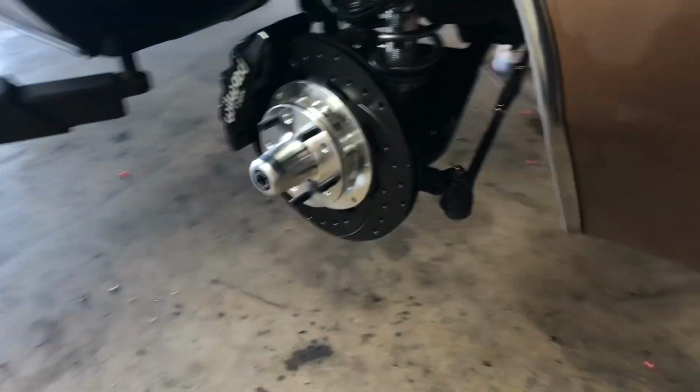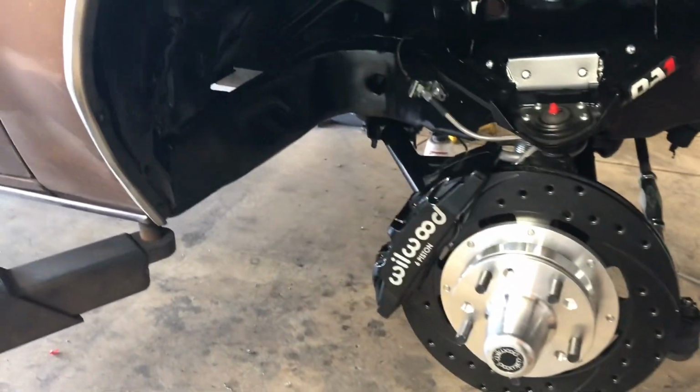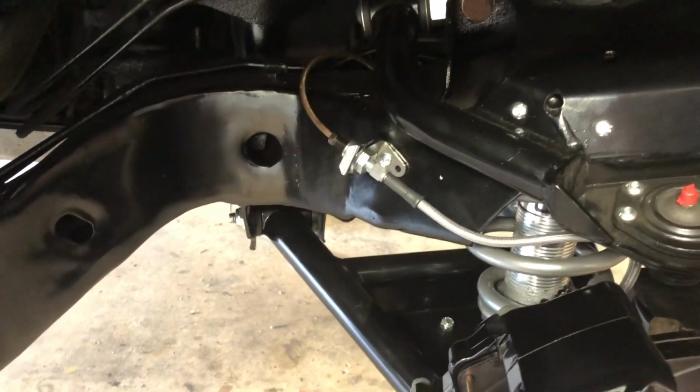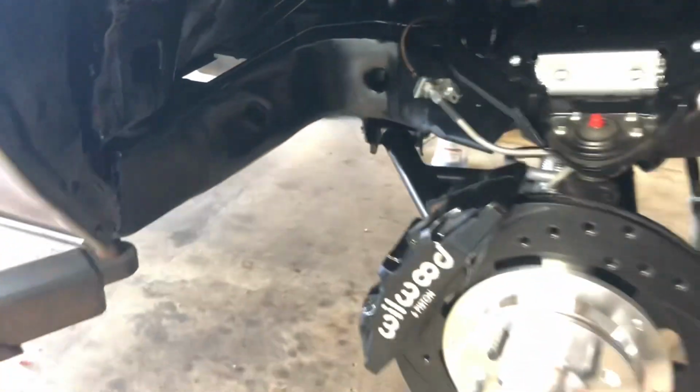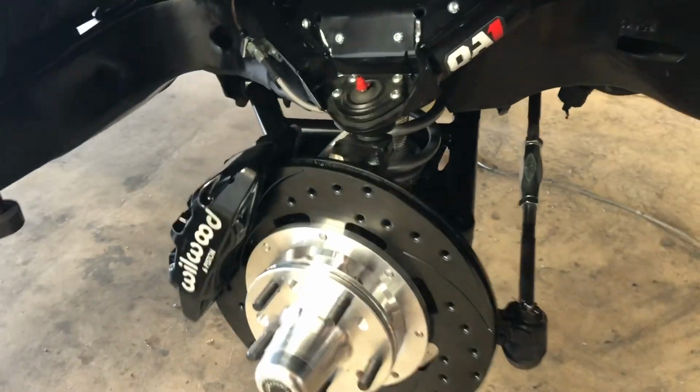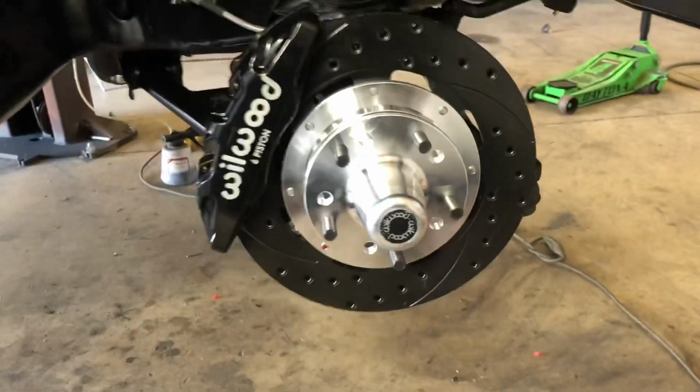Just a little V6 car for now, but boom. So I'm about to, you see the tab on that side too. Just screwed it right into the frame with a self tap. Getting ready to set this thing down. I'm gonna put the wheels on it, set it down, put it on my alignment plates.